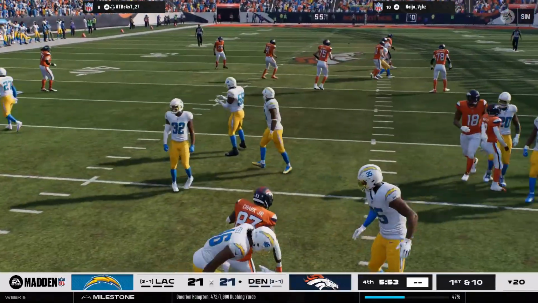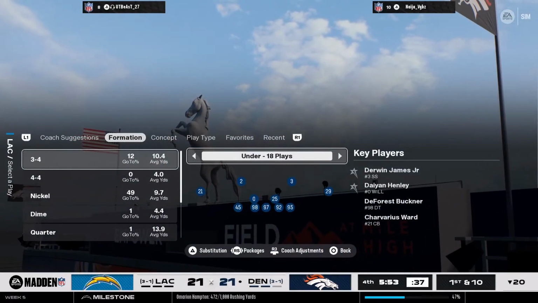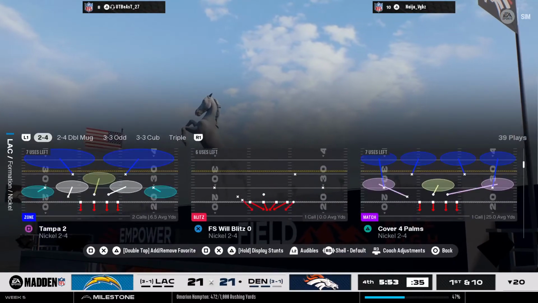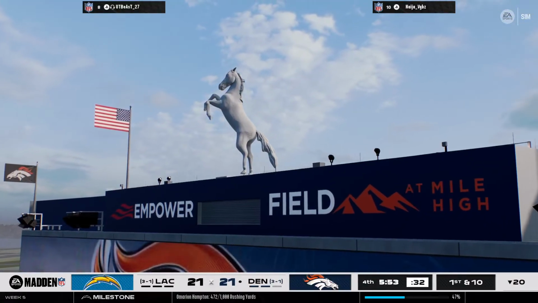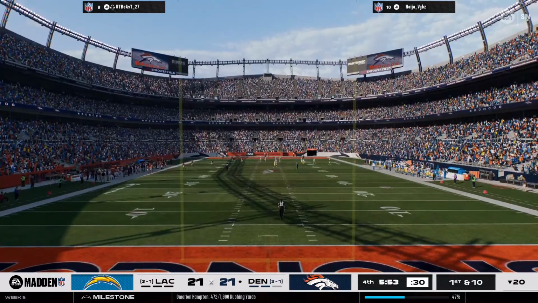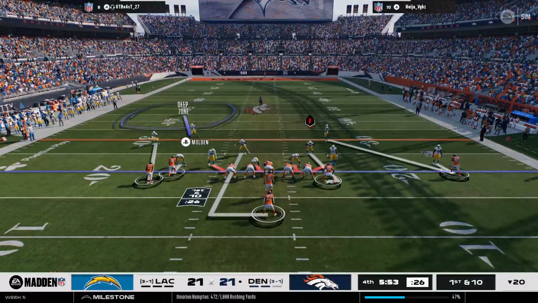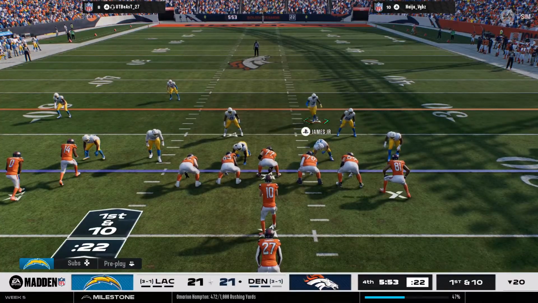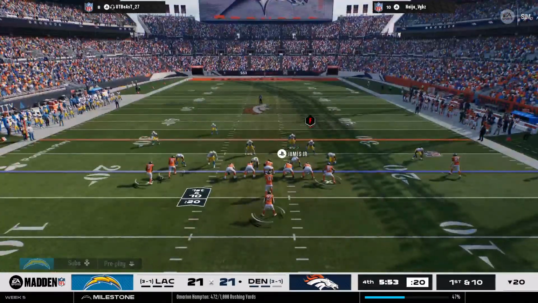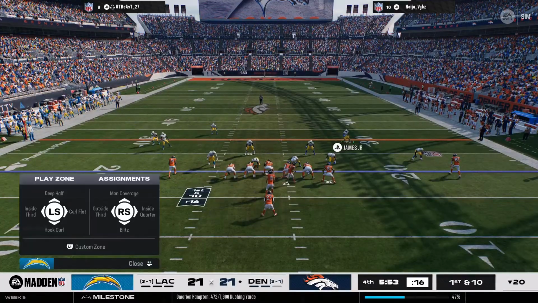And he'll be brought down right on the chalk of the 20. The Broncos take over 1st and 10 at their own 20-yard line. Denver offense at the line, ready to go. They no longer have the lead after that last touchdown, all tied up in the 4th quarter, and a chance for this offense to mount a potential game-winning drive right here.